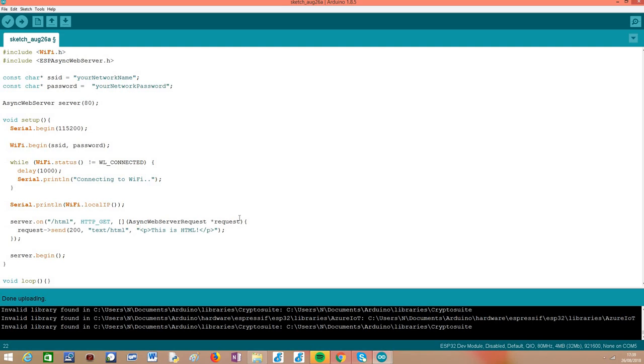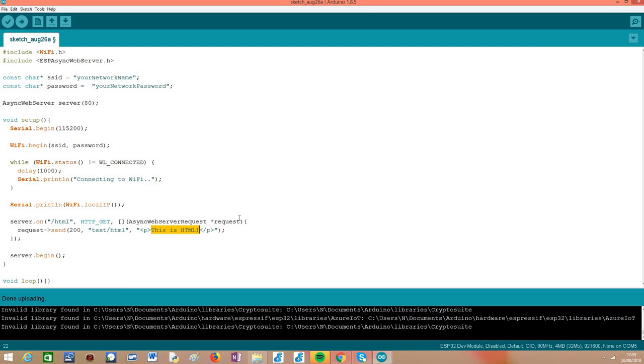Because if we return plain text here, basically it would show everything that is here, this piece of HTML, as it is. It would show the paragraph tags included. If we say, no, this is an HTML piece of code, then it will render only this part and render it as a paragraph. Obviously, this is a very simple example. Our HTML is very simple because we are going to declare it and return it as a string.